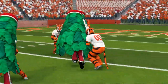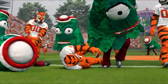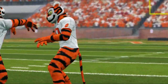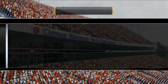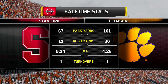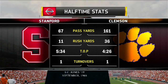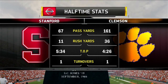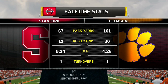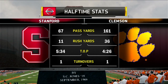When you're not having success, how important is it to still maintain that physical nature, keep trying to run the football? I think every team's different, but when you got teams that have balance, I think those are the teams that you see are more successful. You make the defense honor the run. Now listen, if they continue to stop it and they continue to put 8 guys in the box, I think you got to pick your spots when you want to throw on first down. You can't be predictable and run it every single time, and you got to be a little bit balanced, but it definitely pays dividends later in ball games if you stick with the run throughout a whole game.